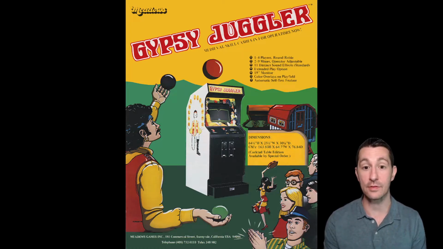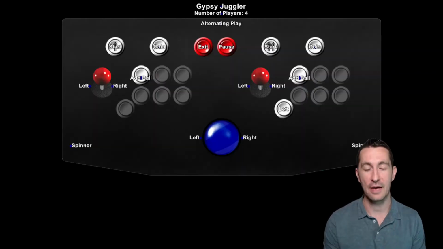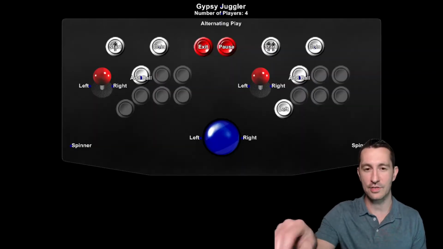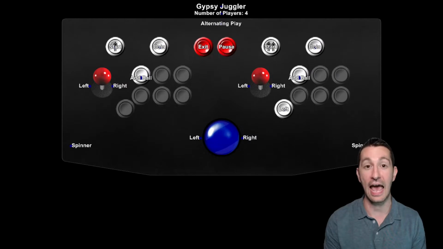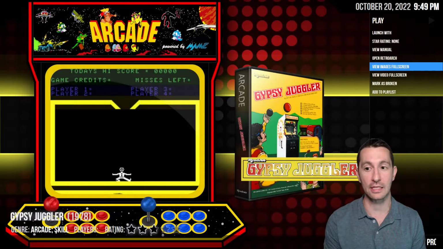Gypsy Juggler, medieval skill cashes in for operators now. There's a terrible picture of the arcade cabinet and an even worse picture of the control panel, but it looks like it's using a paddle, and we just slide the paddle left and right and then add a ball to juggle. So it looks like we are doing virtual juggling. We've never done that one before.